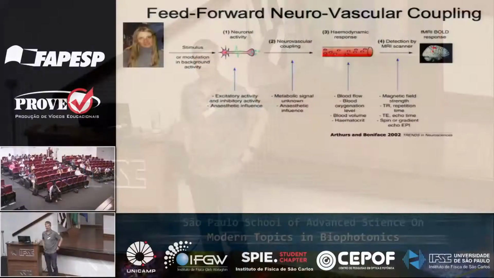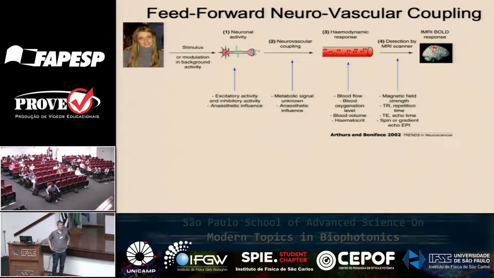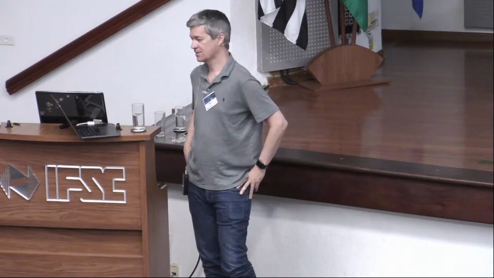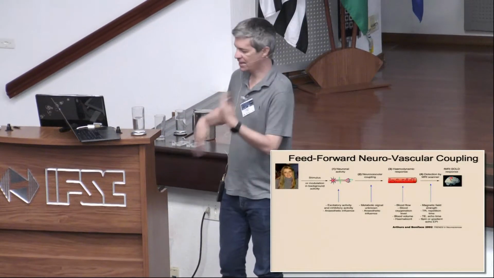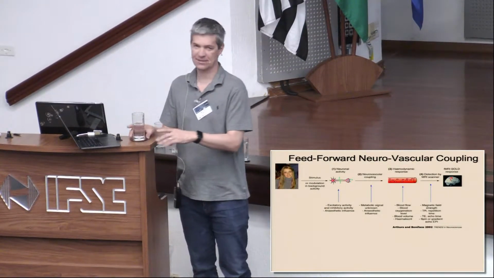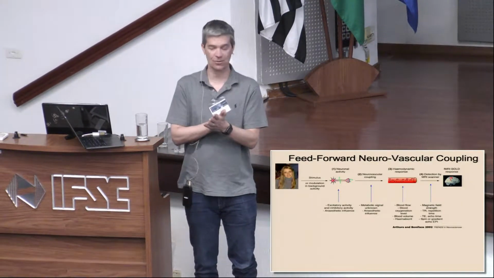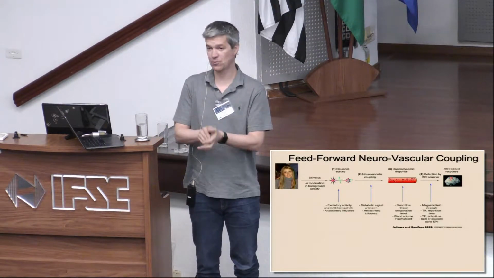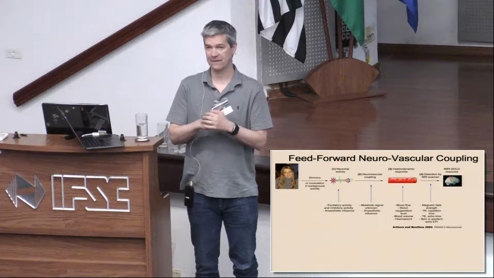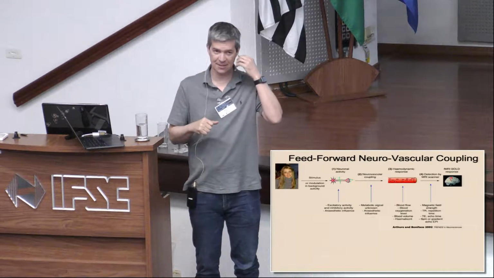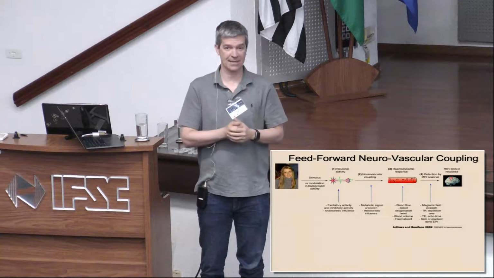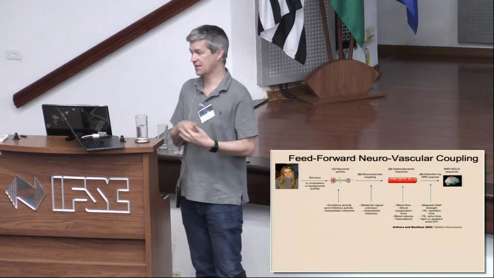So yesterday I was telling you about various optical methods that we use to measure cerebral blood flow. Today I want to start talking about measuring brain activity using optical methods. I'm going to do that in the context of addressing this question of neurovascular coupling. With optical methods and with fMRI, I'm sure you've all heard of fMRI, you're actually measuring the hemodynamic response to brain activity. You're not measuring the neural activity directly, right?